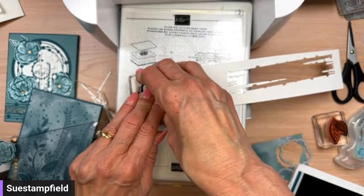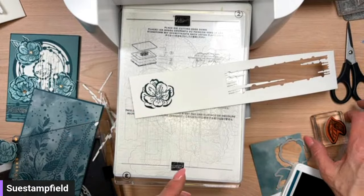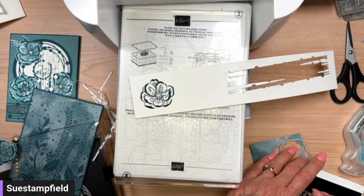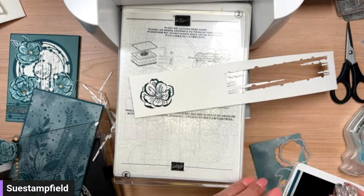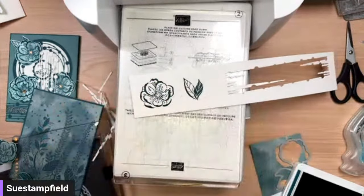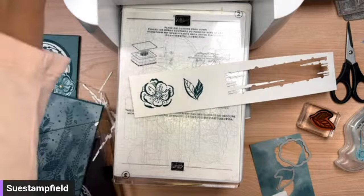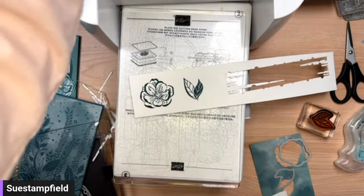Stamp right. I'm stamping right on the die cutting machine. This is really not what it's made for. But hey, any port in a storm, right? All right, there we go. Some of you are saying vellum would be a nice idea. All right, let's see here.